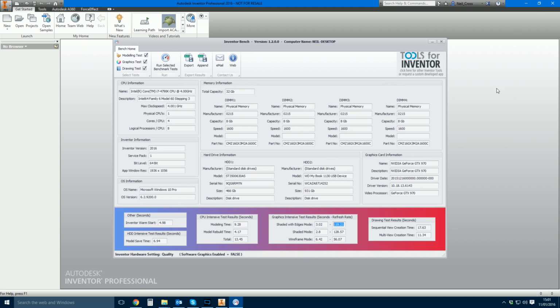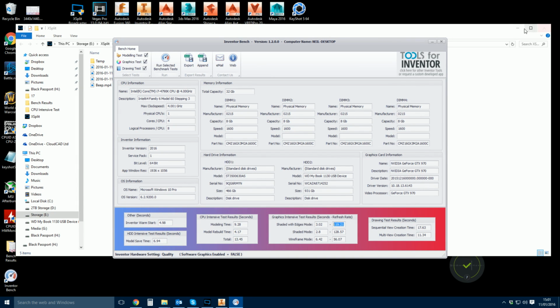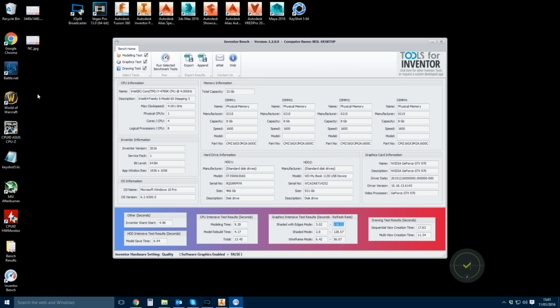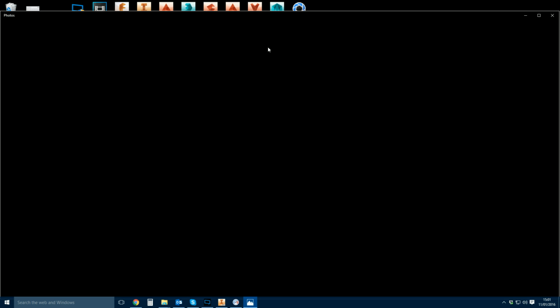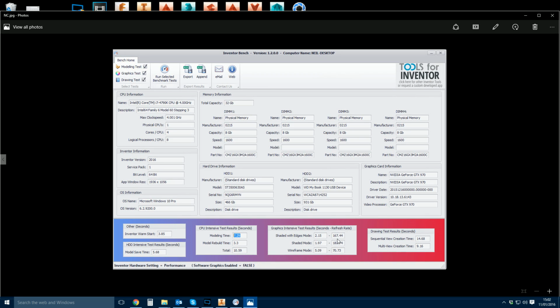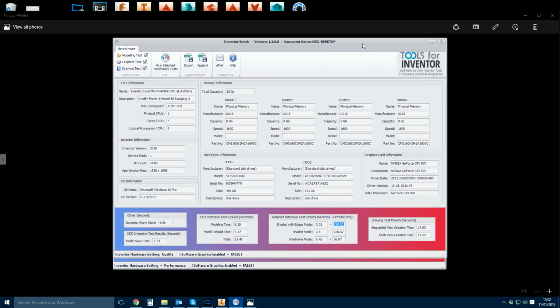Just to give you proof of that, I've got a saved screenshot of the test I ran yesterday when my PC was doing nothing else. This is it here. I was getting 167 frames per second in shaded with edges mode, but today I'm only getting 120. That is a phenomenal drop. That is an absolutely huge drop in performance.